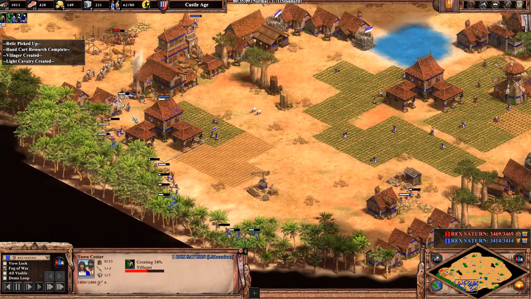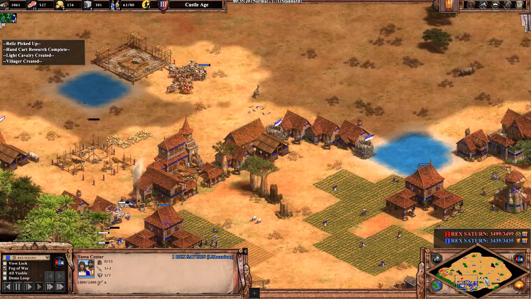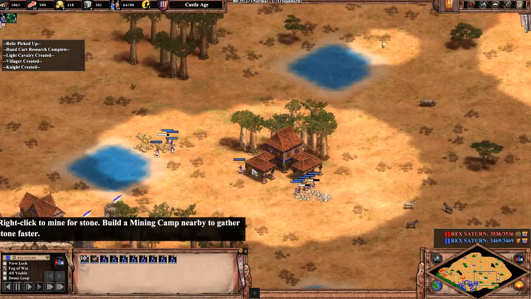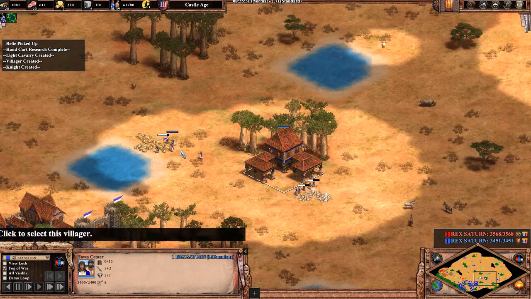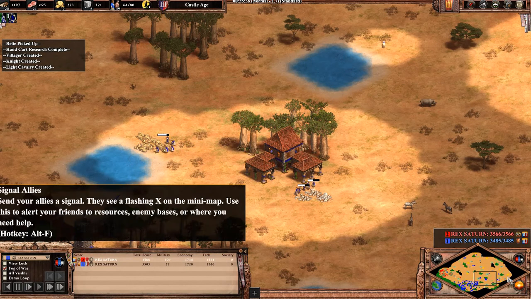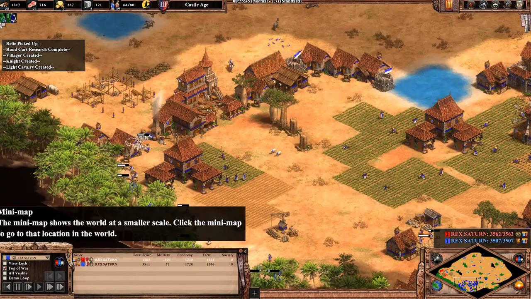I'm just trying to boom up a little bit. I know he can't get through the stone. No matter what he does, he'd have to mine it to get through, so I'm pretty good here. And I've diversified my economy. I've sent some other vills to different areas to collect resources. You'll see that at one point I'm going to make a mining camp and spam vills to get more gold here. All these other blues on the map are just sheep I found.